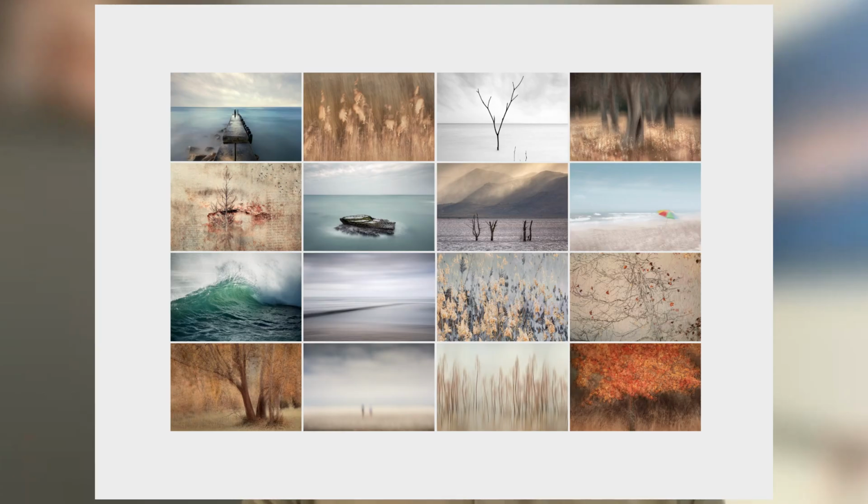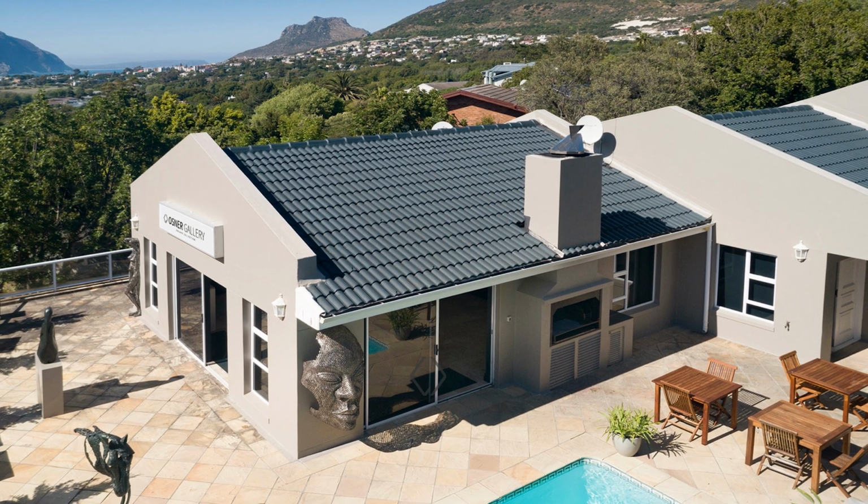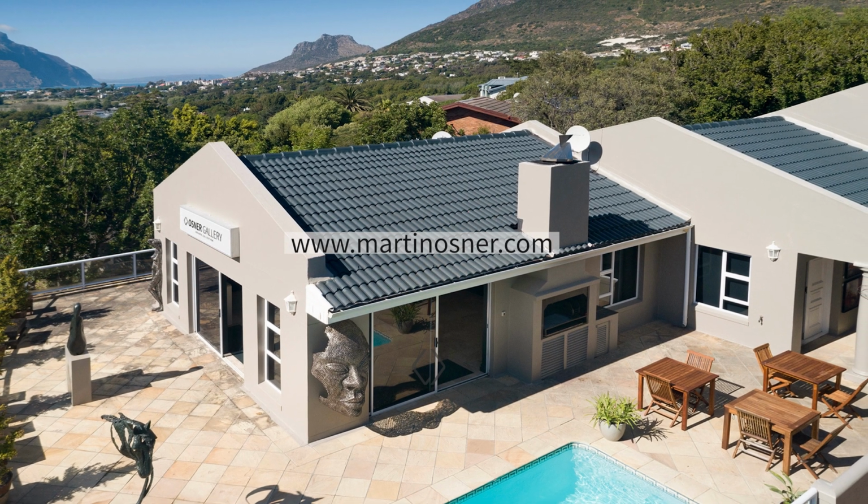She is quite broad in her genre allocation. She works in fine art, mixed media, and landscape photography. You can find her work in the Republic of Hout Bay at the same gallery, called the Osner Private Gallery, where she exhibits alongside her dad. So Martin and Sam, welcome this evening. And welcome to the fact that we are going to unleash the creativity within.